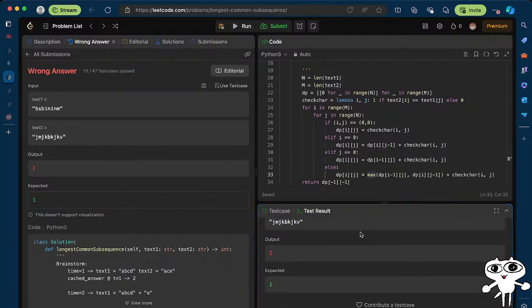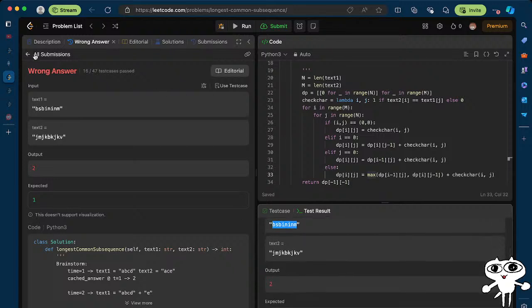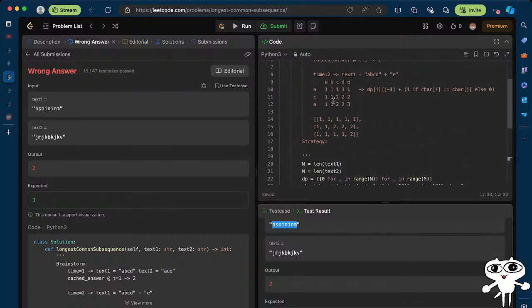Why do these fail? Okay, output is 2 but expected is 1. So why is that the case? Because we just have 1 B. Ah, okay. Okay, I see now. So B is saying 2 because I'm doing like a... Oh, okay. I see. So this is a pretty good edge case, because if I have two B's, the subsequence only wants to consider one of them, one of the B's. The other B should not be considered.